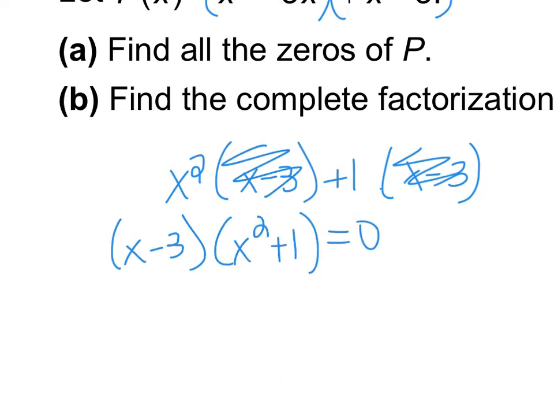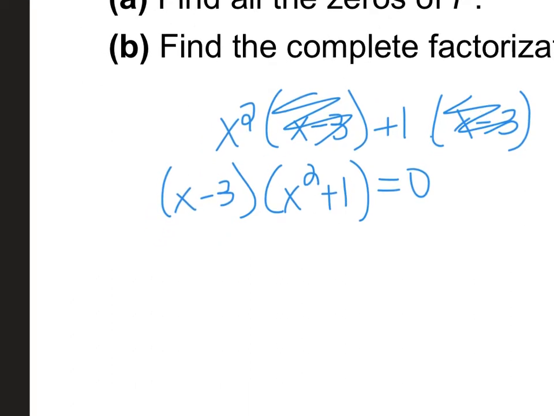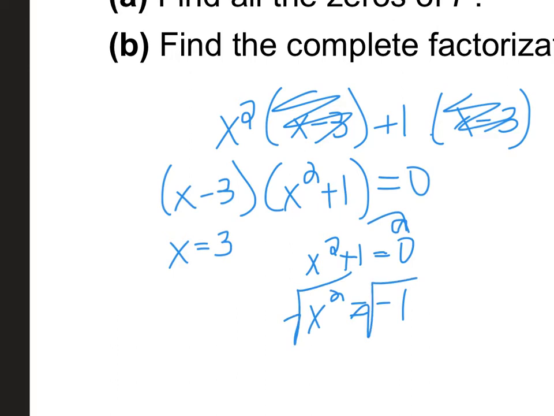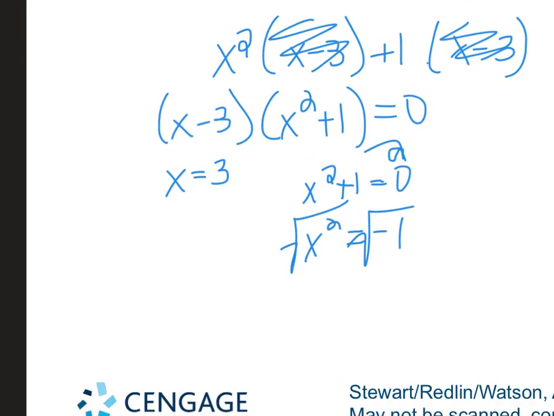Now, we were talking yesterday and a couple days before that about real zeros, meaning x-intercepts where it crosses the x-axis, something you can graph. So in this case, this is a real 0 here, x equals 3. Over here, guys, when I have x squared plus 1 equals 0, I have to move this 1 to the other side, correct? So I have x squared equals negative 1. What happens when you take the square root of negative 1? It's imaginary. x equals plus or minus i.